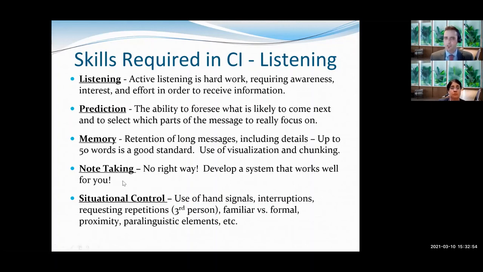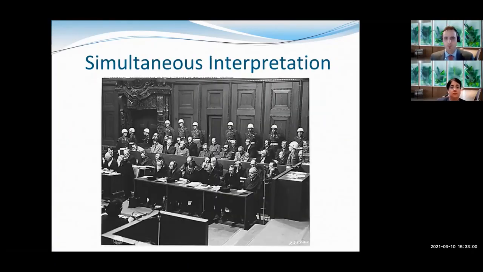Excellent. Let's do this. Let's go forward. So the big mamba jamba, simultaneous interpretation. Let's talk about it. Now, take a look at this, ladies and gentlemen. You see this picture here. I don't know. What do you think it is? Think to yourself. You're like, I'm not sure. It's an old picture, a bunch of old dudes in there. I don't know what this is. Well, I don't know. Marta, what do you think this is?